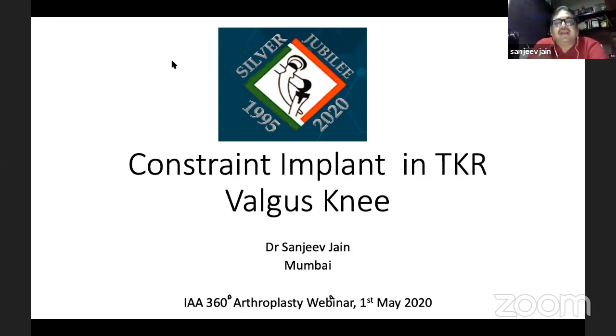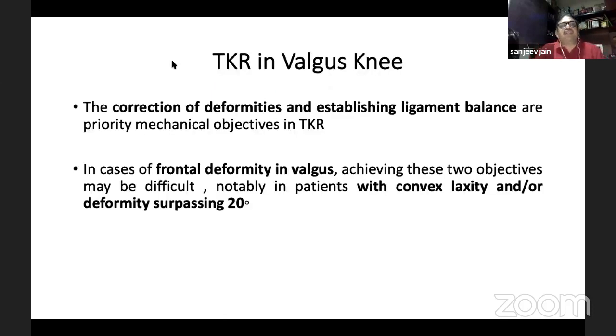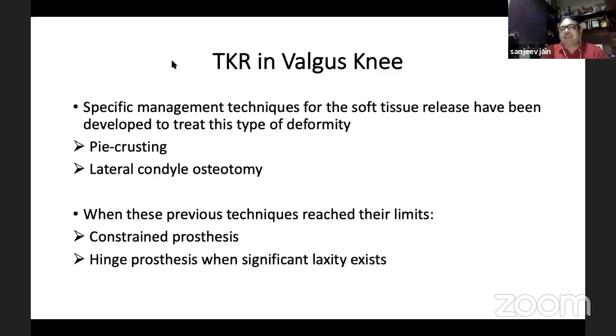Manuj, basically, a lot of overlaps in the talks, and I'm going to make it very simple when to use a constrained knee in a valgus situation. And as you know, the correction of deformity and establishment of the ligament balance is the crux in this, especially in this valgus knee. And then frontal deformity in the valgus, which has two objectives, but notably, it may be very difficult in a patient who's got a huge convex laxity on the medial side or deformity which is passing 20 degrees. Now, you can do certain techniques which have been talked about and discussed by my other colleagues, such as pie crusting and lateral perpendicular osteotomy.